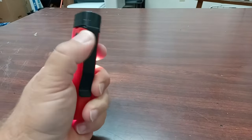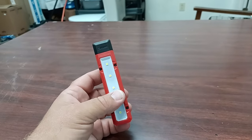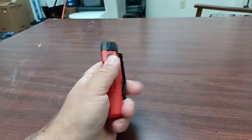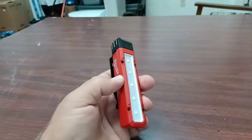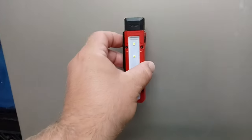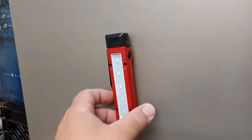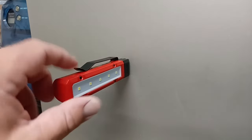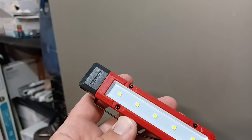Everything's really cool about this light except for the price. This thing is about 30-something dollars, and you can get it on sale at Ace for like $29.99. So it's pretty expensive — you're paying for that Milwaukee name for sure — but it's handy and it works very well. Let me show you how these magnets hold up. Here I've got this metal refrigerator, and the back magnet sticks on there no problem. It ain't going nowhere. The top magnet sticks just as well, and of course you've got your clip.